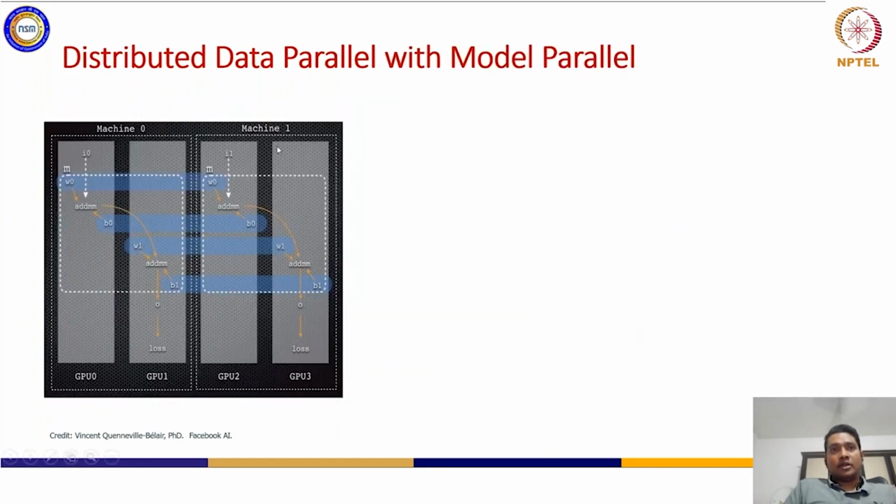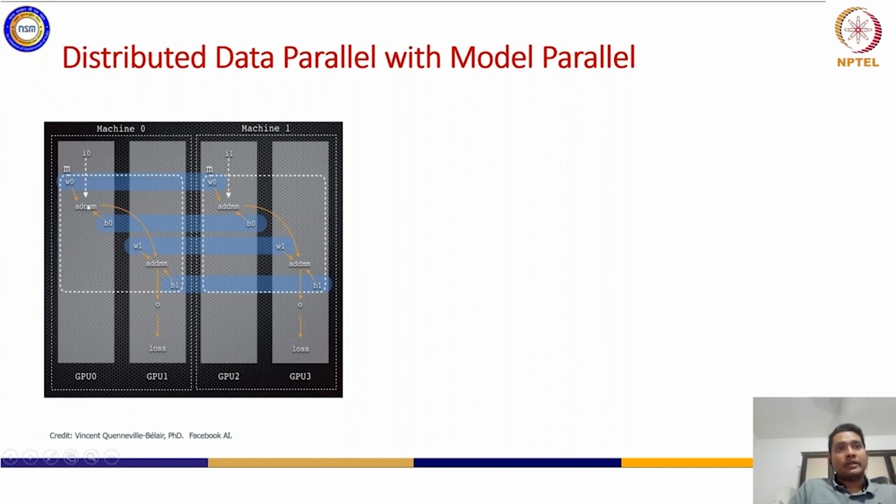Now we are talking about the data parallel as well as model parallel. Okay? So in multiple nodes, you have multiple GPUs. I mean, in all the nodes, basically, you are trying to parallelize the model execution with parallel data. Okay? So that is why, again, you can see that data parallel is always there with distributed model parallel. Okay? So this is the inherent functionality that distributed data parallel will use.